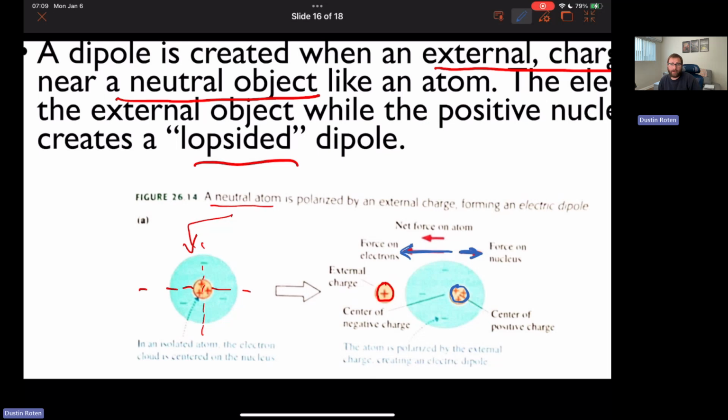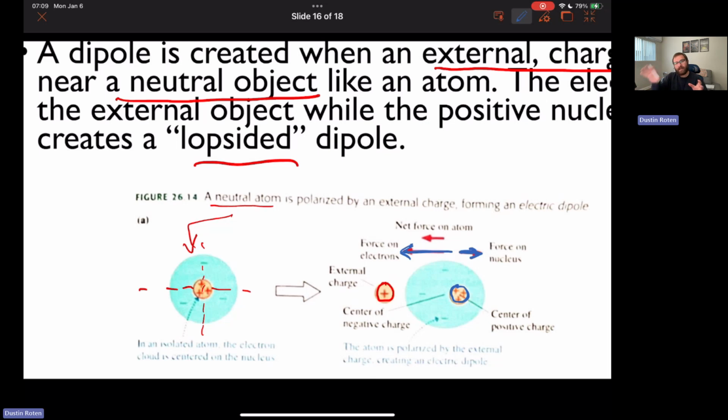So they're going to try and get away. Now remember, the electrons move easily, so they can get closer, and that force is stronger. We'll talk about that in the next lecture, why. But for now, just know that distance does matter. The closer these charged objects are, the stronger the force.